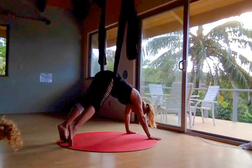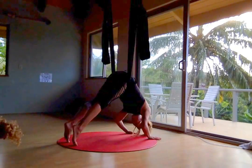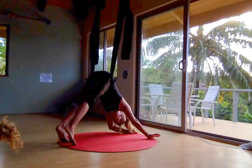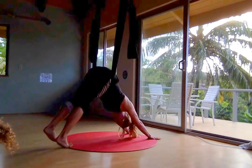You can trace the whole shape of the mat and do some loop-de-loops or figure eights. Just take a couple breaths here to reset. You know, really nice job. See how easy that was to transition out of headstand too?